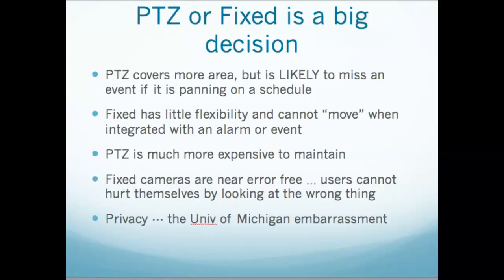So why PTZ or fixed? Well, it's a big decision. PTZ, pan-tilt zoom, covers more of an area. You can move the camera around with the joystick, remotely. But it's likely to miss an event if it's panning on a schedule, especially. So you set these things up on a tour, and you program in for 10 seconds, I want the camera to pan a little bit from left to right, and then I want it to stop at the parking lot corner where there's been possibly some trouble.